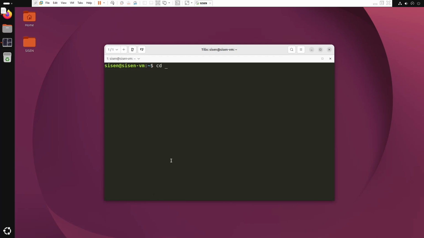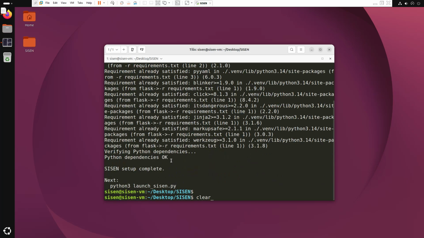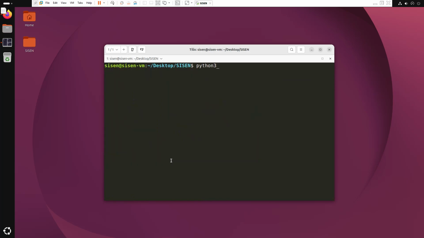So I'm going to, again, like usually, go to SISEN, which is on desktop, and I'm going to set up the environment. And then after we set up the environment, I'm going to launch SISEN with the scenario smart building, or any scenario you want, mode open, node 4 nodes. If you want, you can use something else, for example, WPA2 and capture pins.